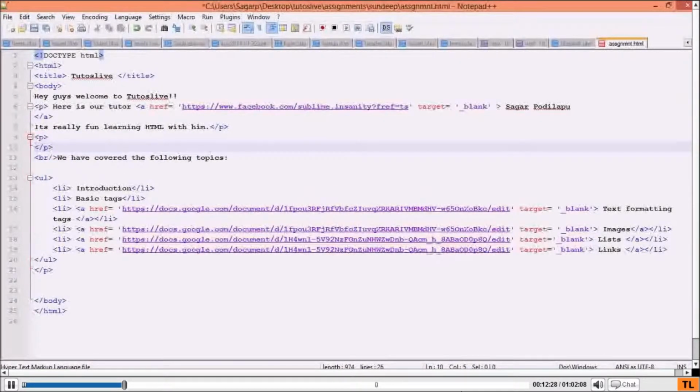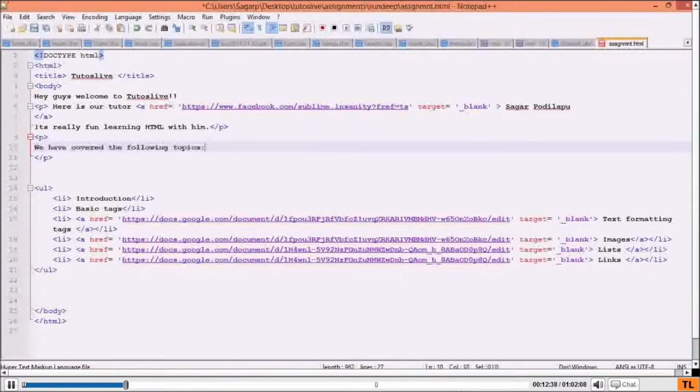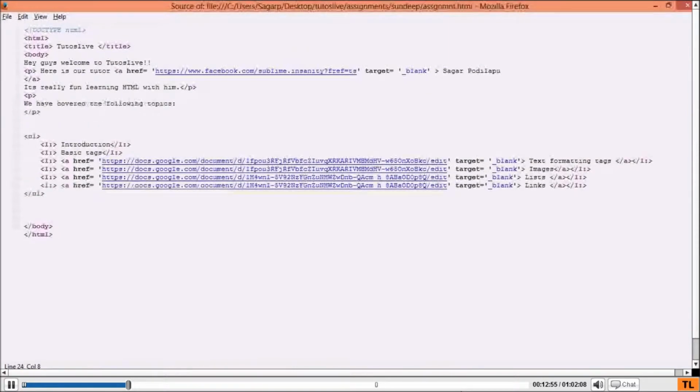No need to worry if there are mistakes. My mistakes are not actually shown in the browser, so it just reads like that. But it's always better practice to have clean markup. This whole thing is markup because it's a mixture of tags and content. So Sandeep, good job. Make sure you practice the tags and use this particular website. Let's upload assignment one again and check. Where's this check?